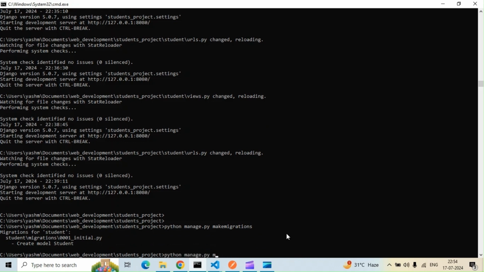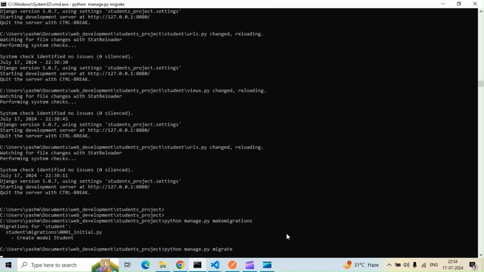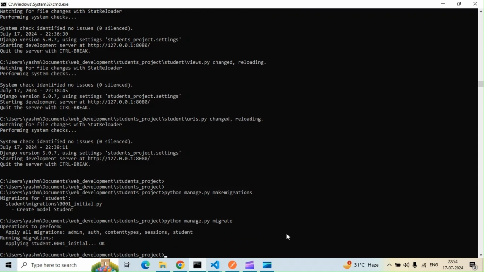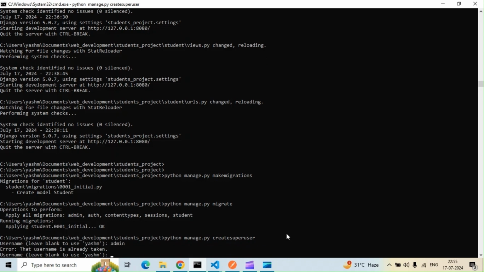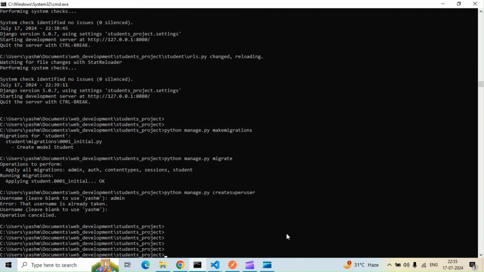Then we need to do migrate. Then let's also create a superuser so that we can log into our admin panel. Admin. Okay, so this is already taken. So we have already created our superuser. So let's run our server.